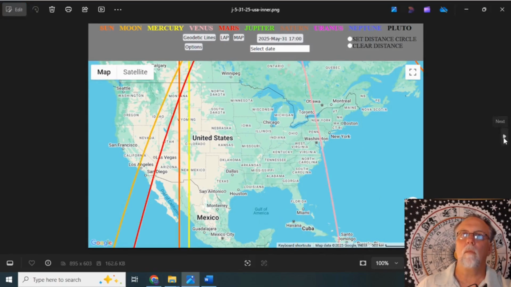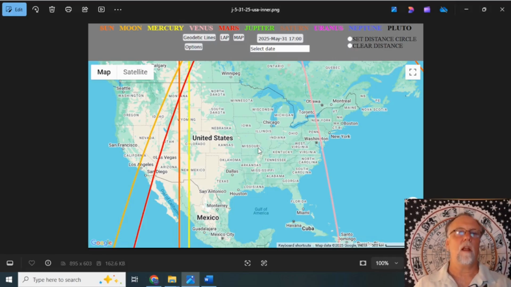And then by the end of the month, the Venus will have moved through. The moon will be coming back around. The Mars is going to be moving through. And the sun will slowly, methodically move across the United States for the next month. And so again, by understanding when these planets hit your particular location, you can utilize this energy in your day-to-day life. It's kind of like understanding the weather.